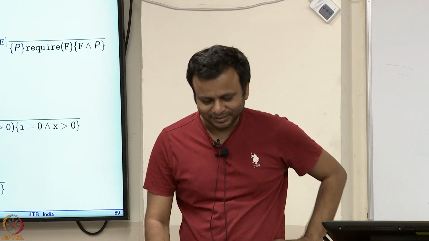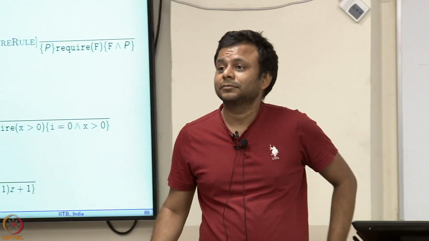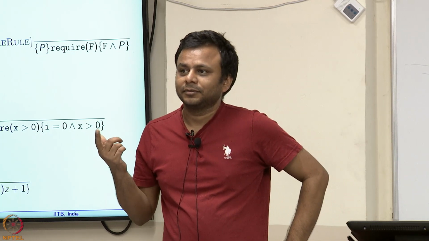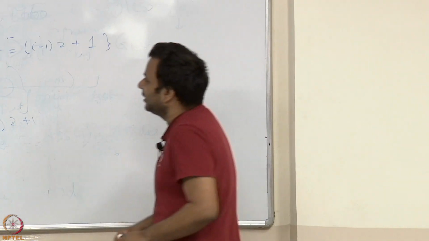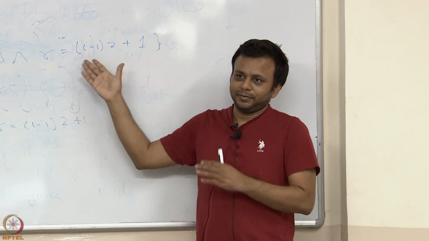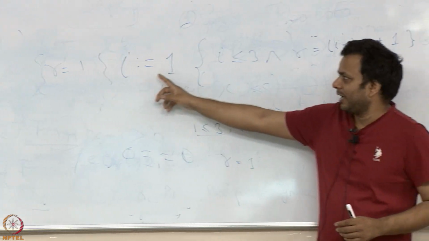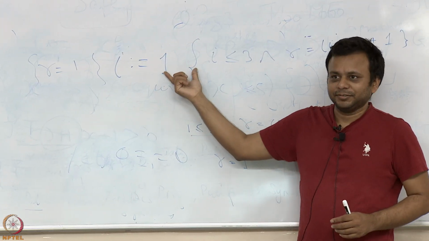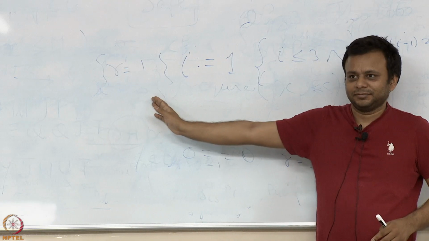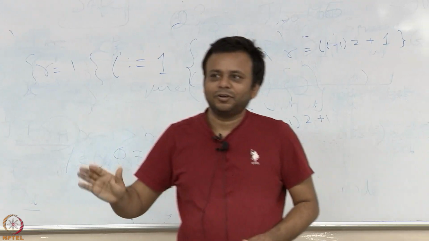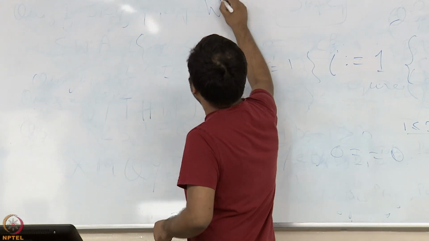I hope the assign rule is very clear to you. Could you please explain it again? Oh yeah, sure. I'm implementing the assign rule. Basically, if you know the formula where you finish and you want to know what formula you start with, what will you do? You have i equals some assignment. Take that expression, put it here and simplify, and whatever you get is this formula. If you search on Wikipedia, it's called weakest precondition. Just search Wikipedia for weakest precondition.